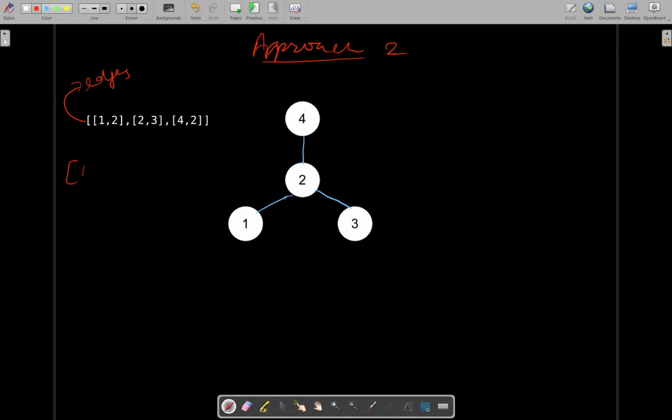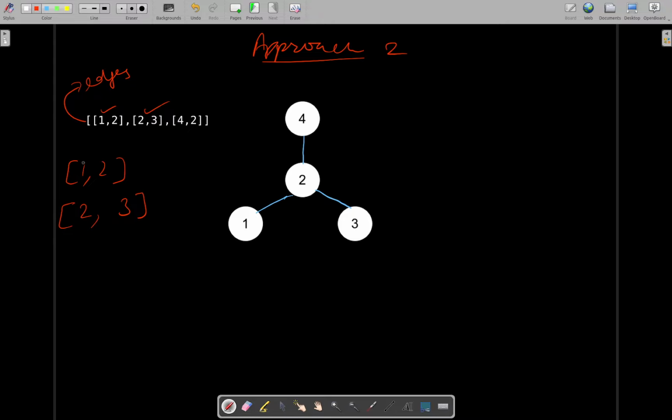Let's say I picked this one, 1 and 2, and this one, 2 and 3. Now there should be some commonality between these two edges, and that commonality will be your star's center node. So you need to just find that center node.